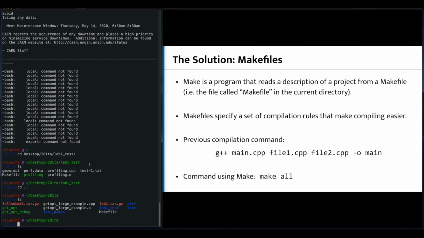And the command is, let's see, the command is tar dash, I think it's xvzf, and then lab1.tar.gz.